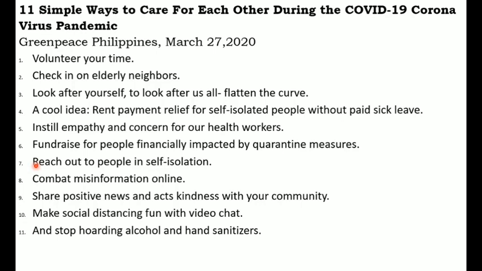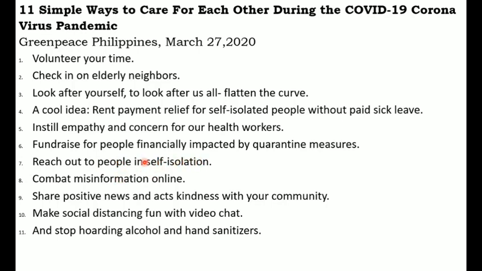If you have time, from time to time, you should reach out to people in self-isolation. O, yun ang sabi ko ha. Isulat ninyo, idagdag ninyo rito sa unahan. Itong number 7. If you have time, from time to time, you should reach out to people in self-isolation.